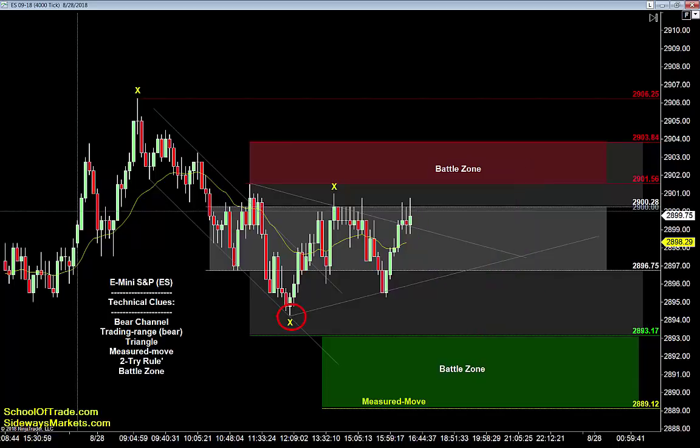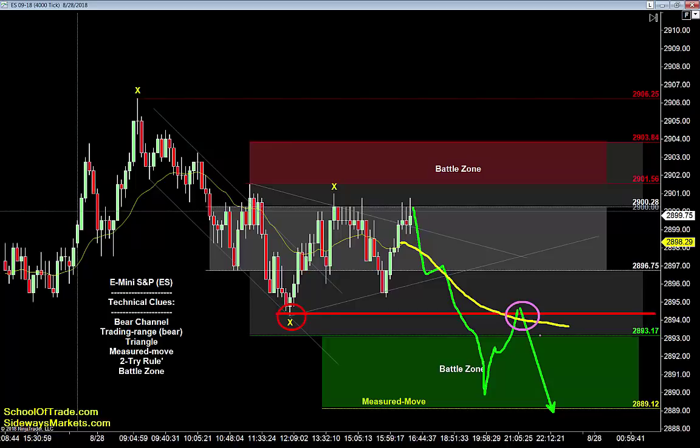And then, as I said earlier, grab that low. If we can get below that low, now I can use that low. Make sure the moving average is there, make sure that moving average confirms. That's always the trick. Get that moving average to confirm, then you know you have a strong enough or a big enough breakout to that downside.